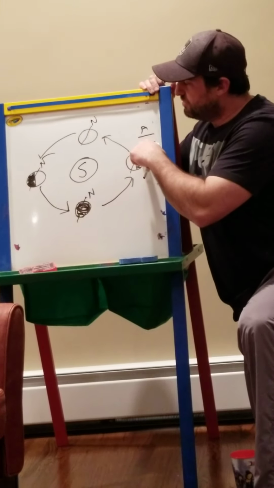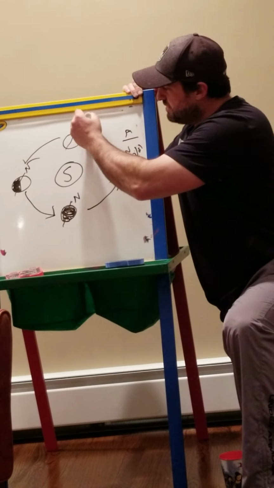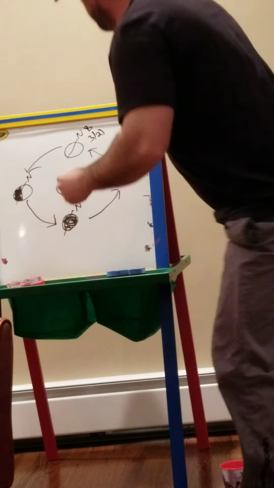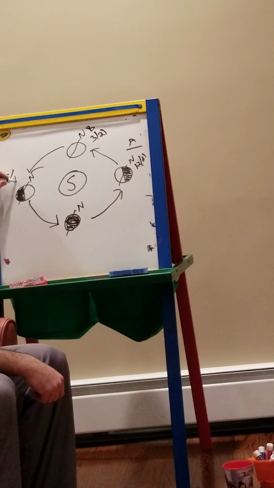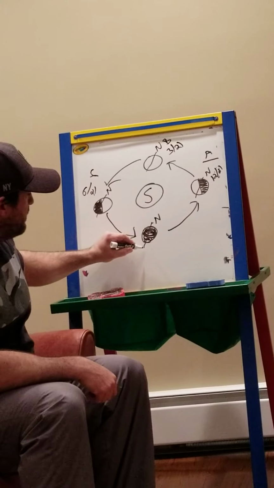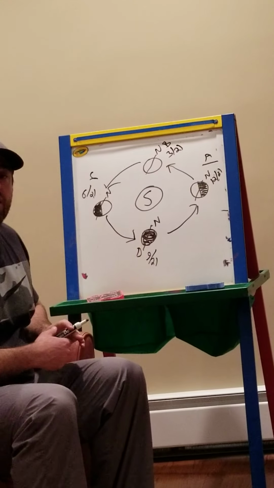And then all you have to do is make sure you know to add 3 months. So 3 months later for B would be March 21st. 3 months after that is June 21st. And then 3 months after that, so that would be C. And then 3 months after that is September 21st.